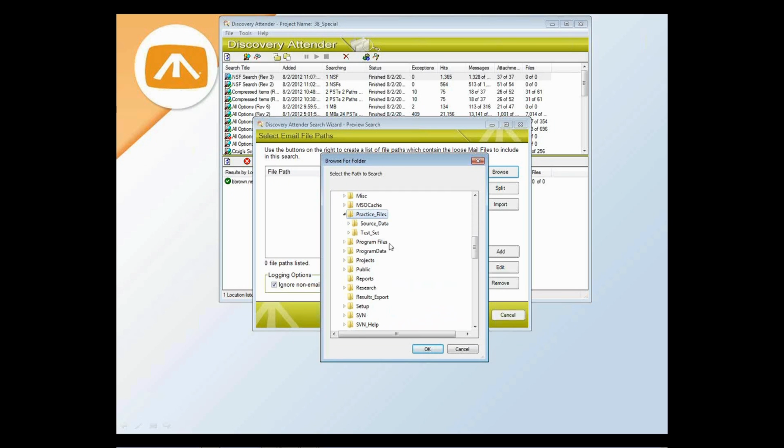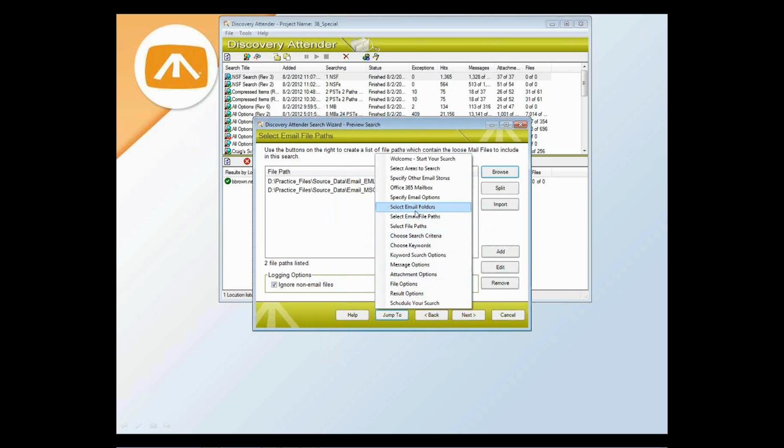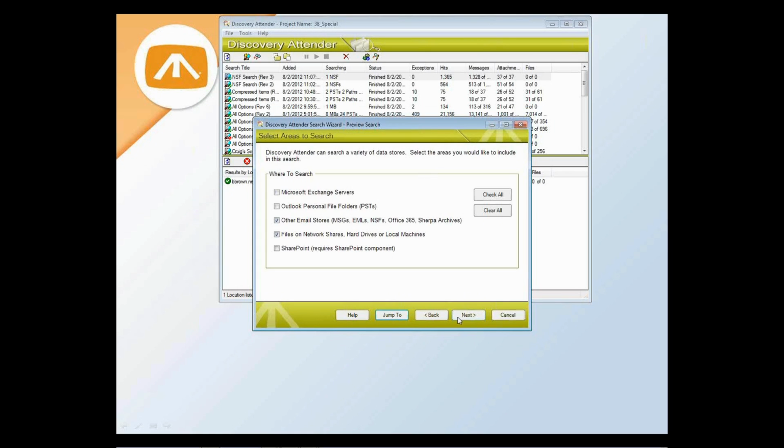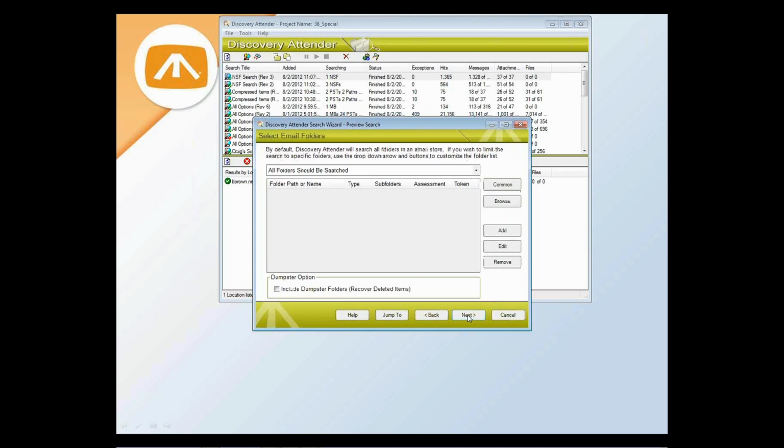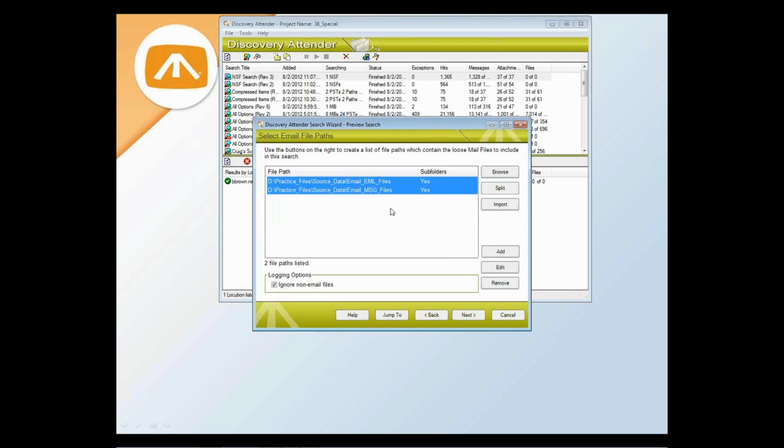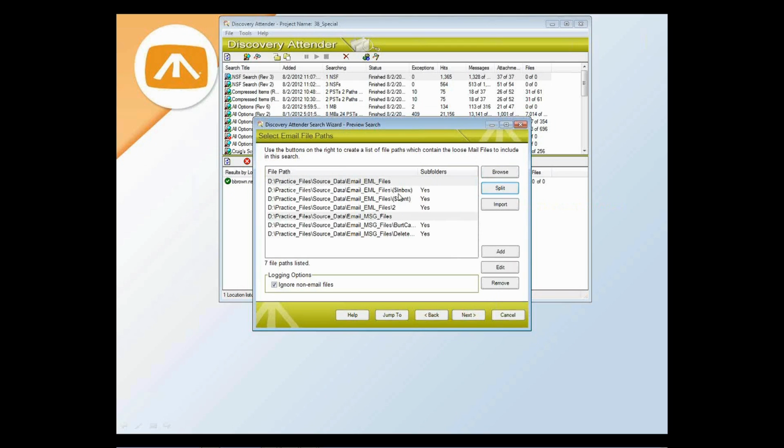Again, my files are slightly different location than some people's, but this is my EML file source, and I can come in and also select my MSG file source as well.